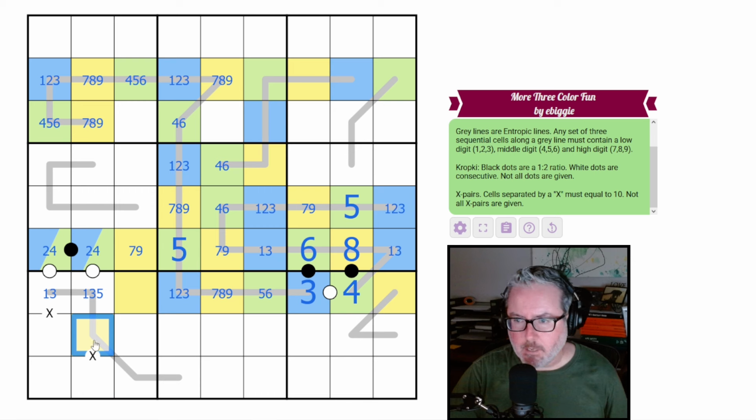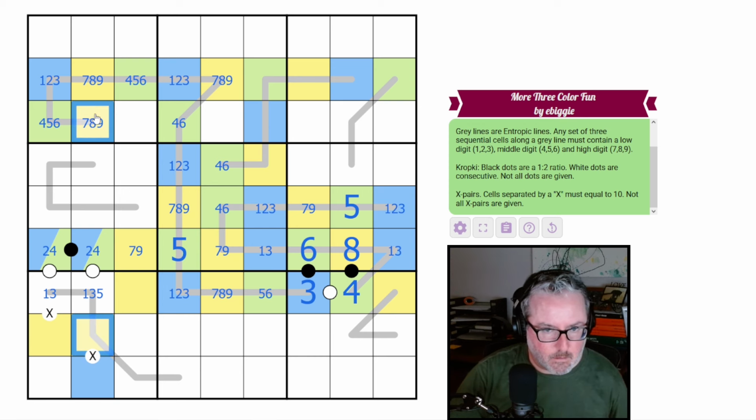Well, actually we do, because it's 7, 8, or 9. Yeah, we're not using the 6 in terms of the high and the low. So this is high, therefore this is just low, which is blue. This is low, so this has to be high. Now we have all of our highs, all of our highs going this way as well.